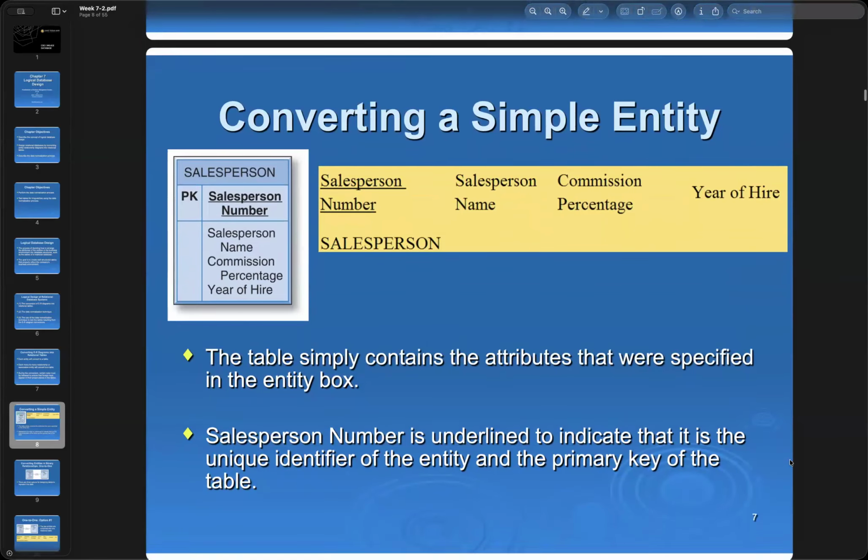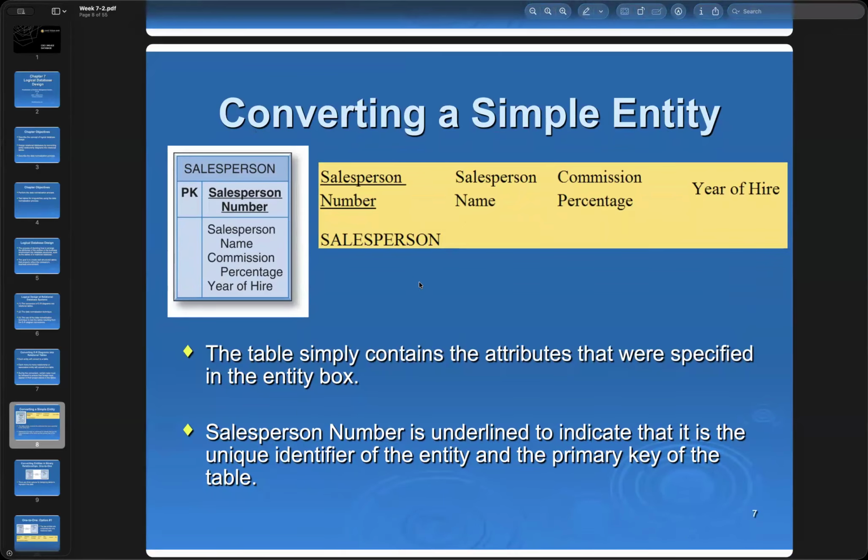In the beginning, I was telling you about using the ER diagram, and if we need to show a complete table, we will use this format. First we have a table, and in the first row we put the PK, the primary key, showing which attribute it is. Of course, we have other attributes, including name, commission percentage, and year of hire. Here's the format, so it would be equivalent: primary key in the first column, then the second column name, commission percentage, and then the year of hire. This one represents the salesperson.